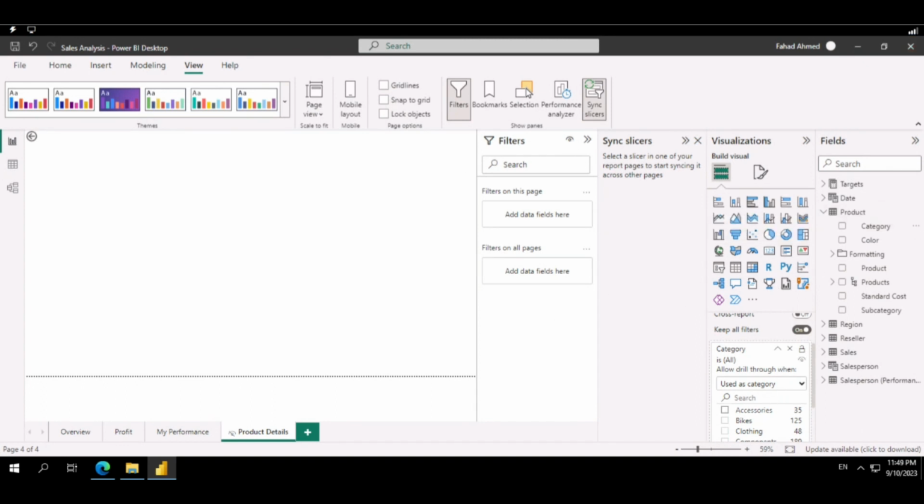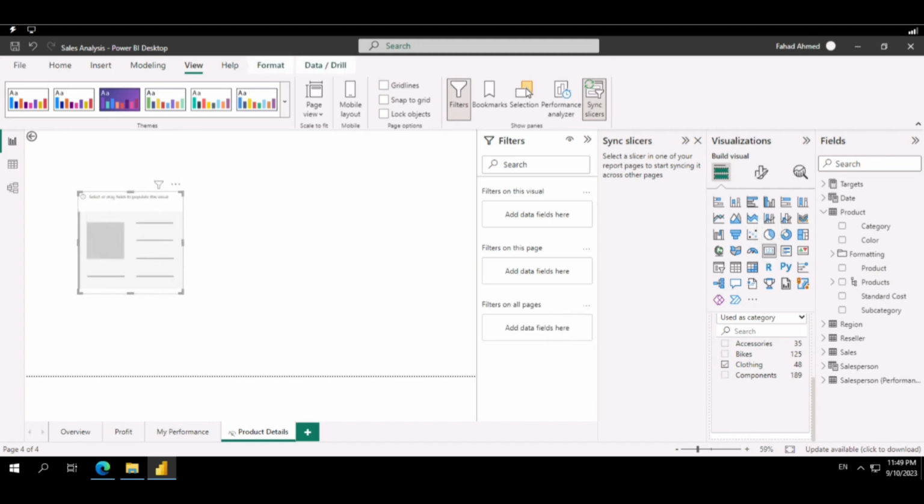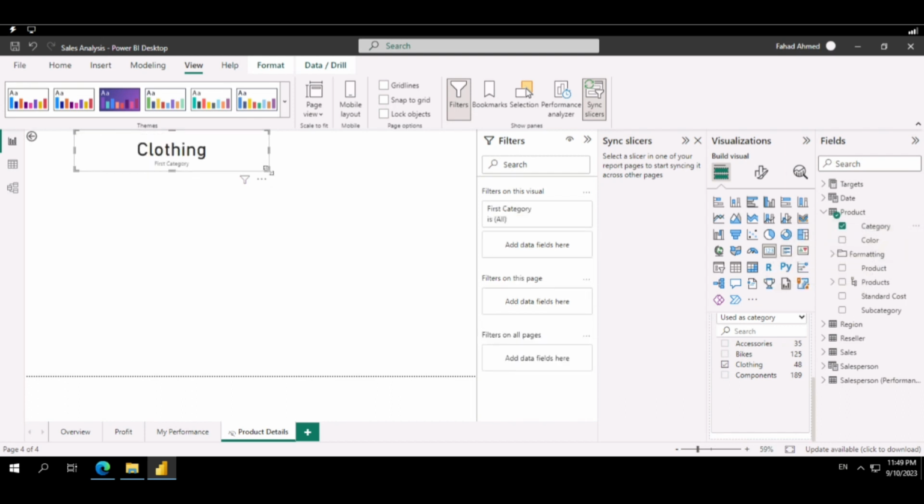Now in order to test this, we'll select, for example, clothing here, and add a card visual. We'll put it here, and then select Product Category as clothing.